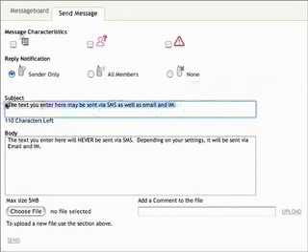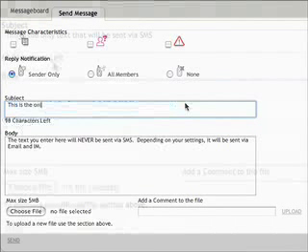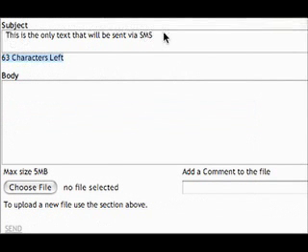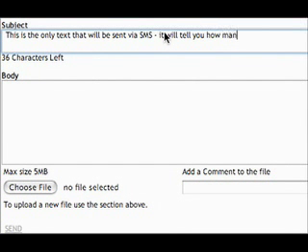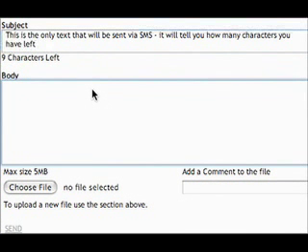Now the subject line here will be used obviously as the subject in an email, but if you are writing an SMS, you can see it's counting here the amount of characters that you're writing. This is a nice little feature because the subject line is the only information that will be sent in an SMS. The body will be left completely out of it because obviously you've only got a limited number of characters when you're using a mobile phone. If you do enter information in the body though, this will be sent in the email version and obviously also in the IM version.